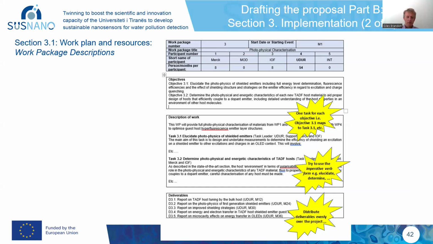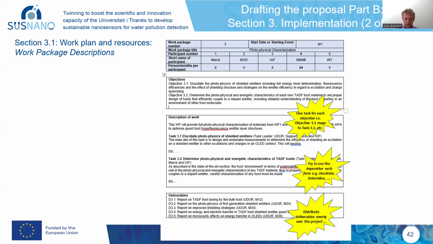What I like to do is to make sure I convert the titles of the objectives and the titles for the tasks. In fact, what you'll notice, I basically make the title of the task the same as the objective. But with those titles, I like to use the imperative form. It just sounds that much more active, like you're an action plan. You want to get going. This is how you're going to do it. Yeah, it's a subtle point.